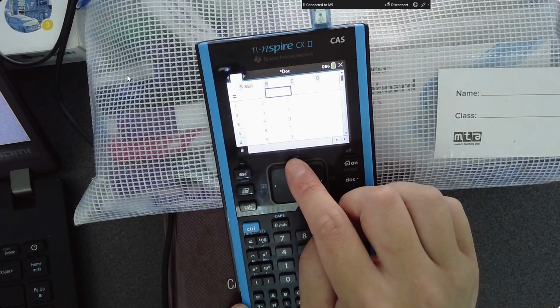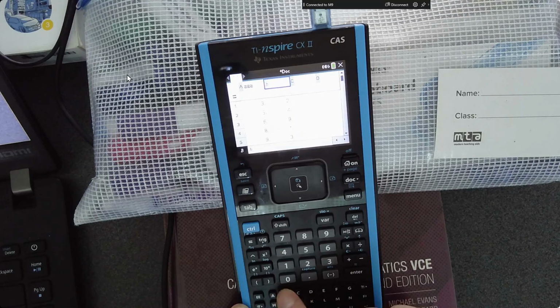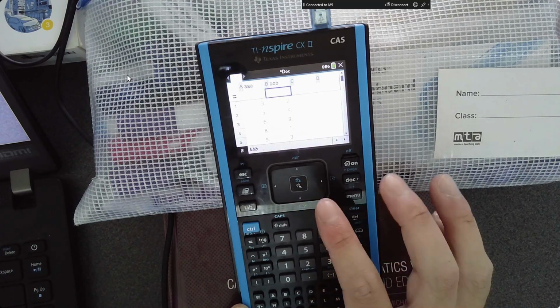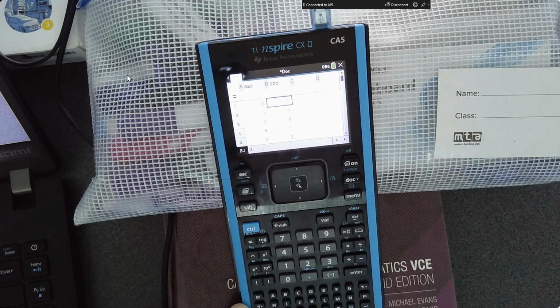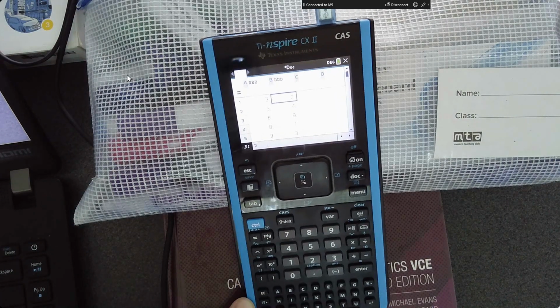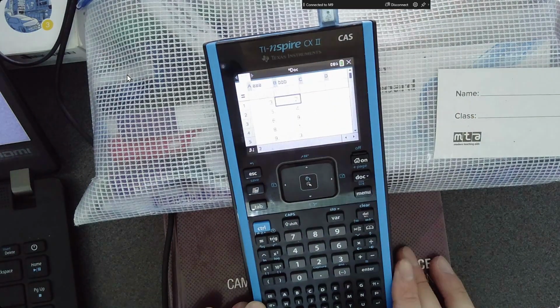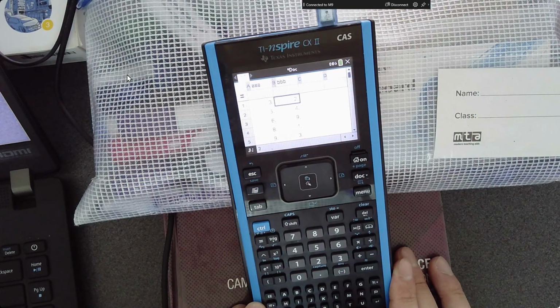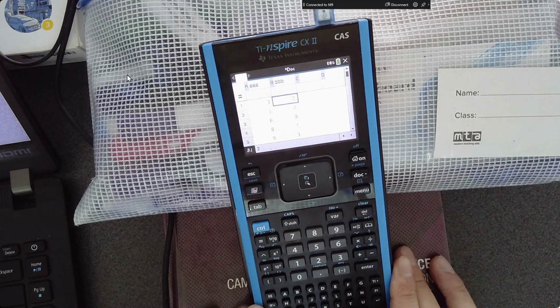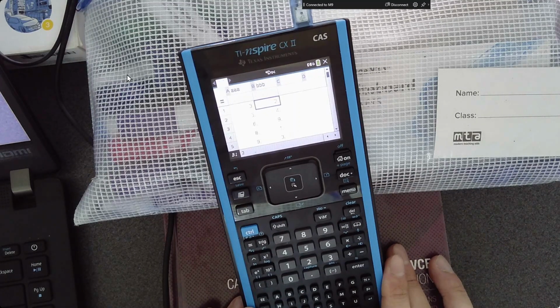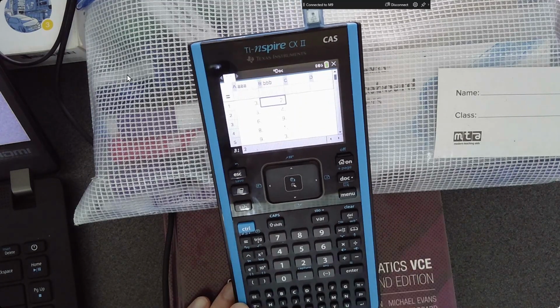And I'm going to call this BBB. So I want you all to make sure that you give your variables a name because this will make it easier when you create your scatter plot. It doesn't matter what numbers you use, this will become clear in a moment.